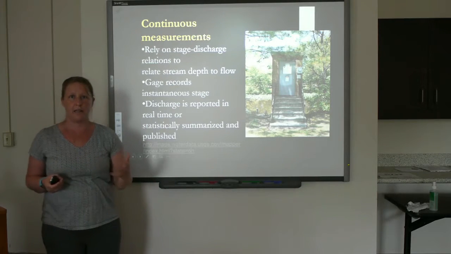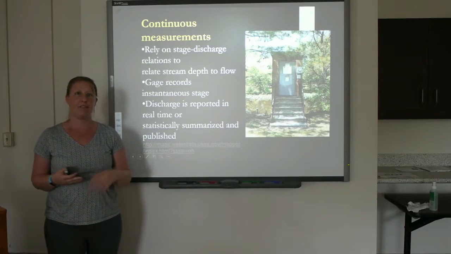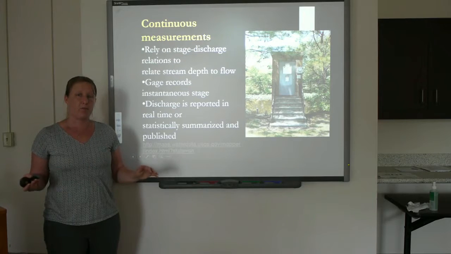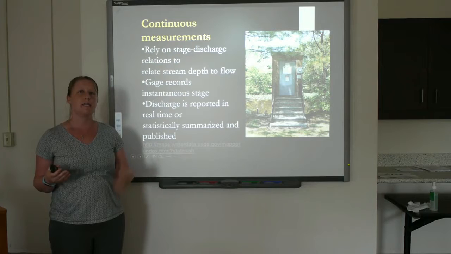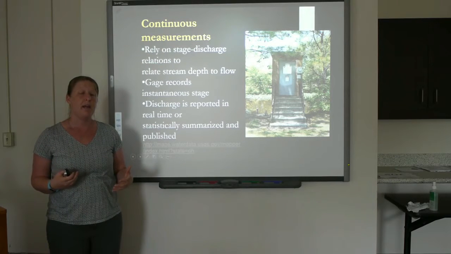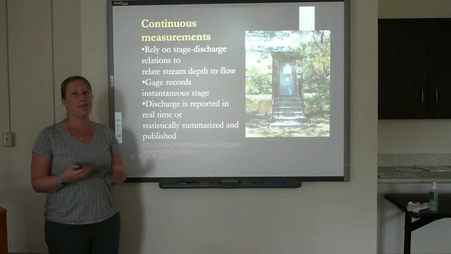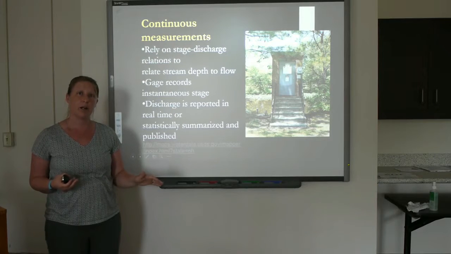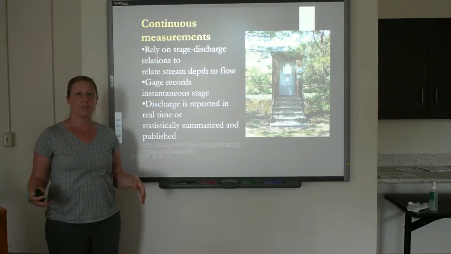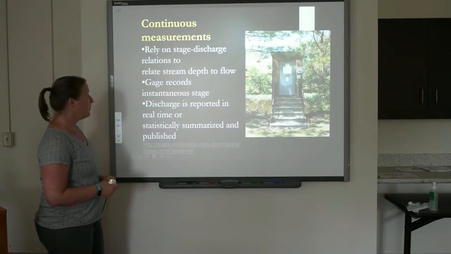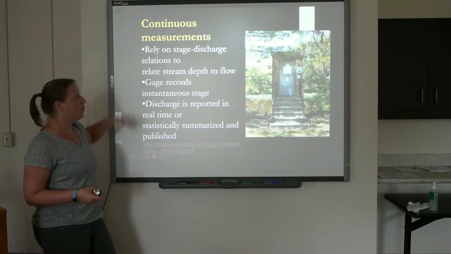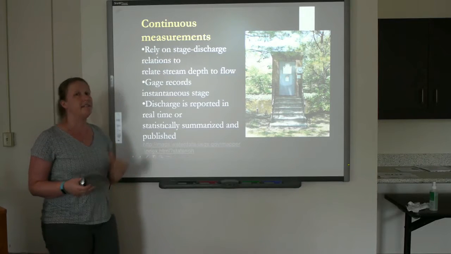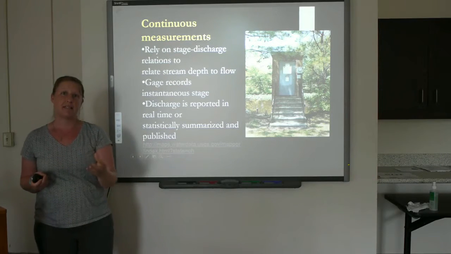We'll look at these online, but usually you can get data every 5 minutes for the depth of water. And then they go back and create what's called a stage-discharge relationship. This is a mathematical relationship between the depth of water, or stage, and the discharge at that site. The gauges record instantaneous stage, and then discharge is calculated from that stage.